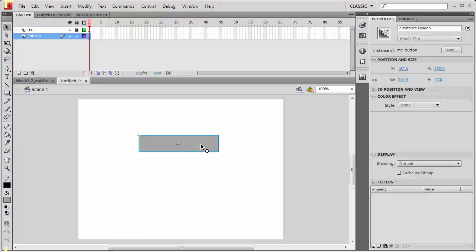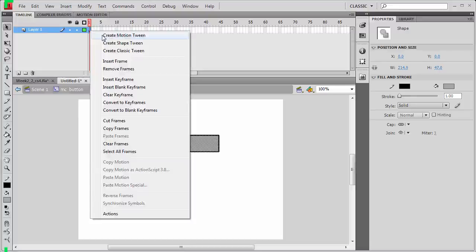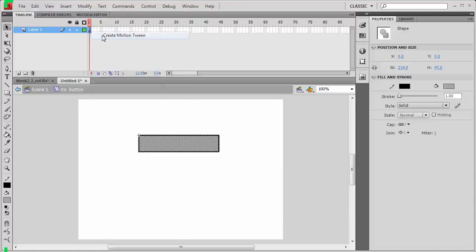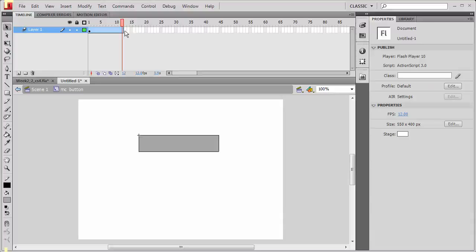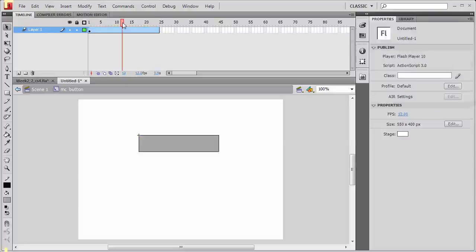So I'm going to double click inside of here, and we want to make a nice animation out of this graphic. So up here in my timeline, I'm going to right click and say create motion tween. To create the fading animation, I'm going to drag the motion tween over to frame 24 and put in a couple of keyframes, one at frame 12 and one at frame 24. And again, to do the keyframes, you just click where you want it to go, then hit F6 on your keyboard. That'll insert a keyframe.